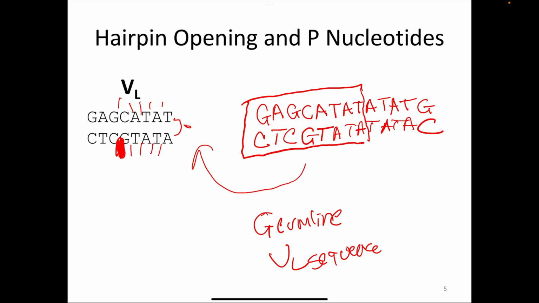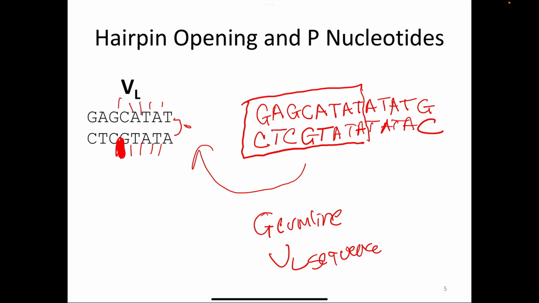And the way I can tell that they're P nucleotides is I can look at this A and be like, oh my gosh, this A could have been bound to this T. They match. So that could be a P nucleotide. And this T, oh my gosh, it could have been bound to this A. And I can go through and look and see, is it a P nucleotide?